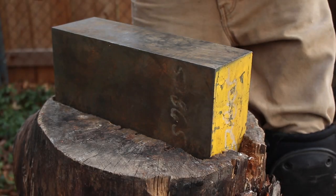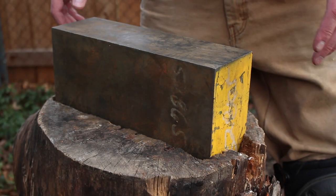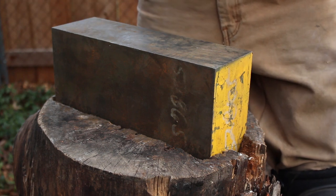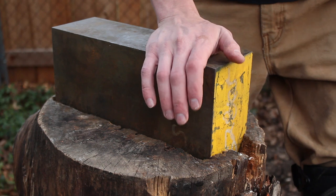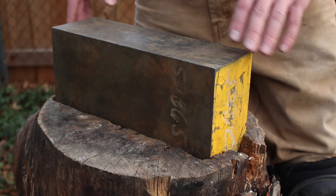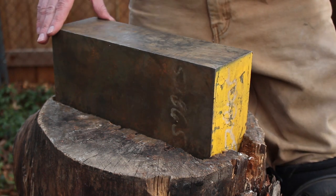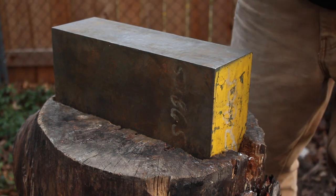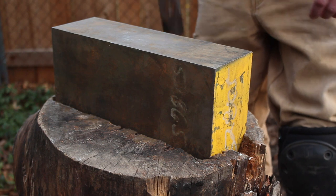So what I have here today is a new anvil. It's actually a piece of scrap steel that one of my awesome uncles found and gave to me. It weighs about 85 pounds. I'm going to try this out as a new anvil. I don't think it's any sort of hardened steel or anything like that, but it's definitely going to work out better than that railroad plate that I got.